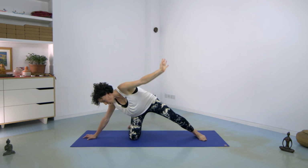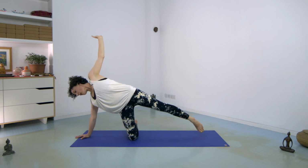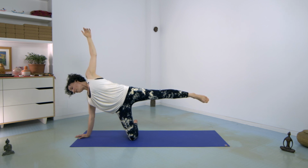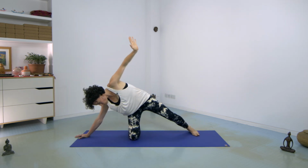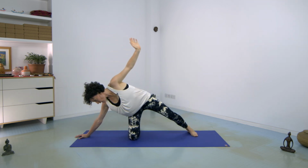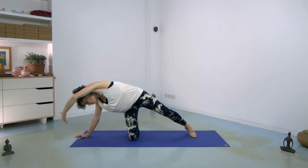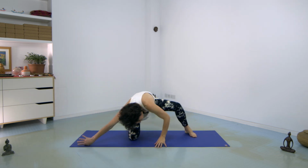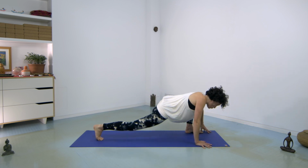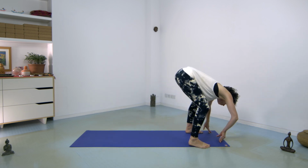Some people might feel comfortable here to lift the left leg off and lower it down, or to lift the left leg off and stay. Two more breaths. Inhale, exhale, circle, left hand towards left foot. Come all the way back around to a lunge. Step your right leg forward to join the left and ease down into a squat.